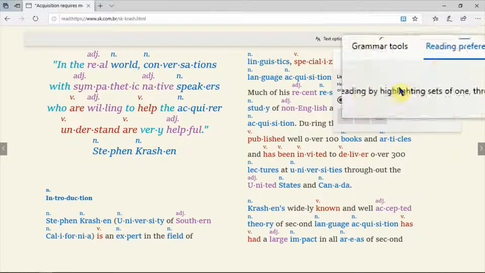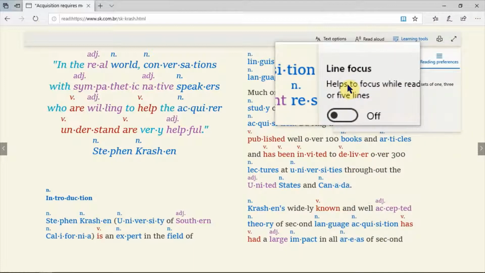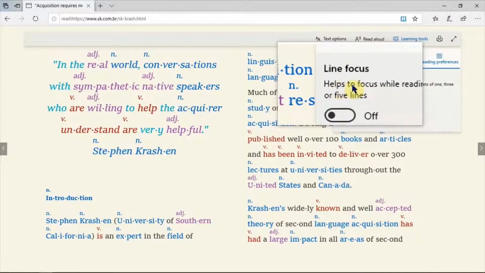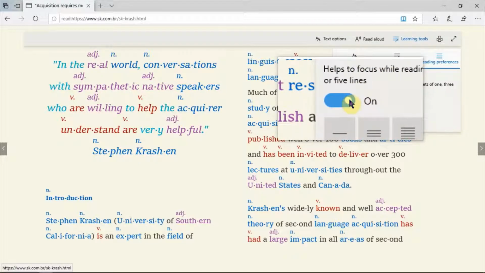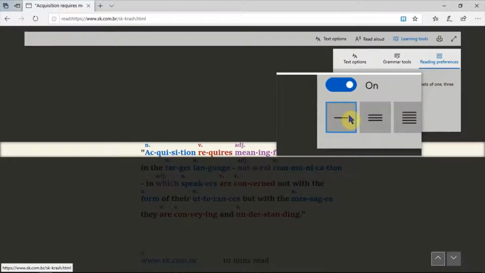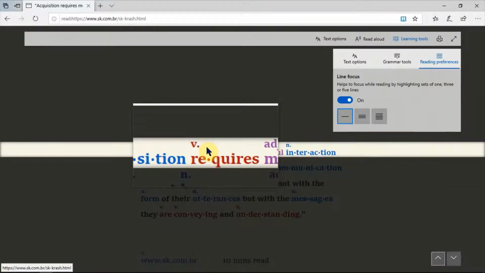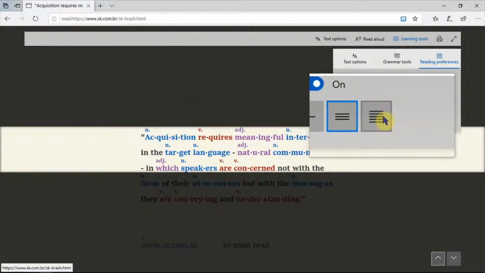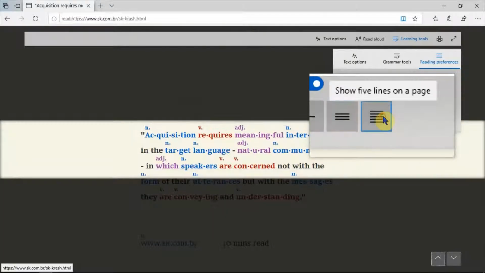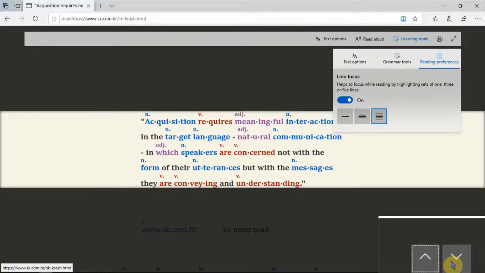Reading preferences. So now another interesting and amazing option is focus. For example, if I turn on this option, now you can focus on one line or two lines or three lines or six to seven lines, and you can do this.